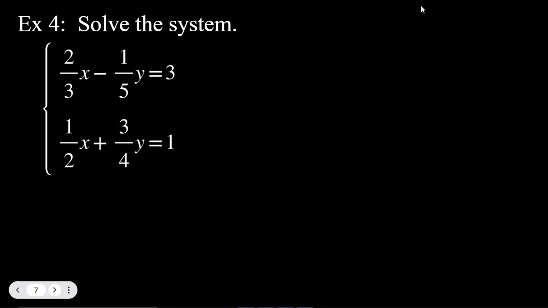Example 4 here, we've got a system of equations. It is still linear, but we've got fractions. And we learned earlier in the year, because typically we don't like fractions, we learned how to get rid of the fractions, right? So what can we do, and we do each one separately, but what can we do maybe to eliminate the fractions in the top equation here? What could we multiply by?